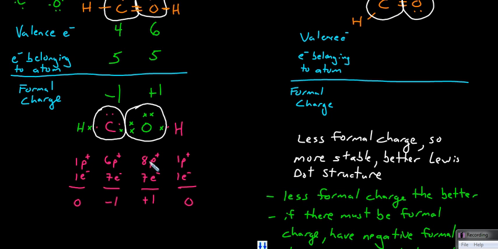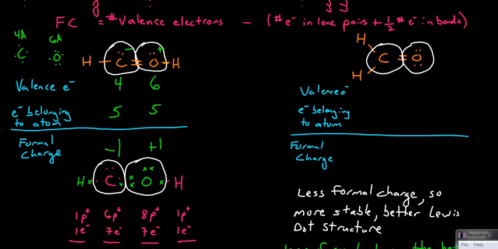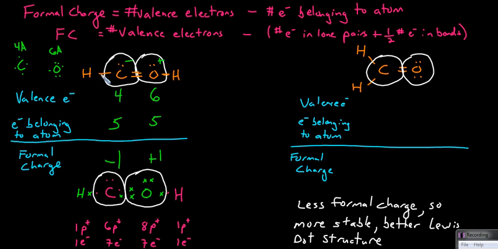This is because oxygen originally brought 8 protons, but it now only has 7 belonging to it. There are 2, 4, 5 in the valence shell in principal energy level 2, and there are still 2 electrons in the 1s subshell on it as well. So 2 plus 5, there's 7 electrons belonging to it. It has 8 protons, but 7 electrons. It has more positive than negative charge. There's an overall positive charge here. So we can see that there is a significant formal charge on this form of formaldehyde.